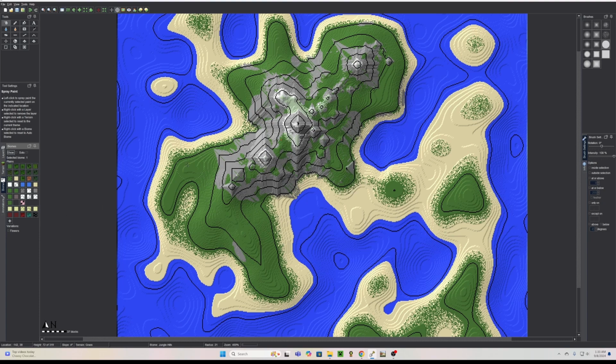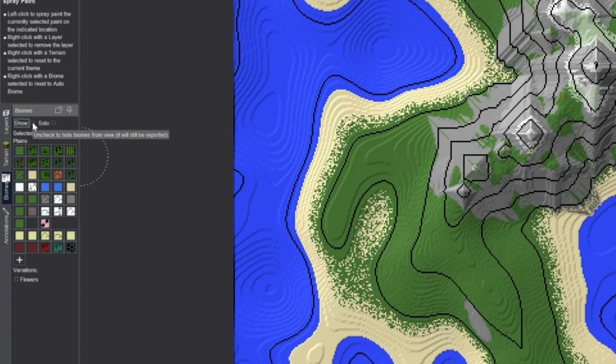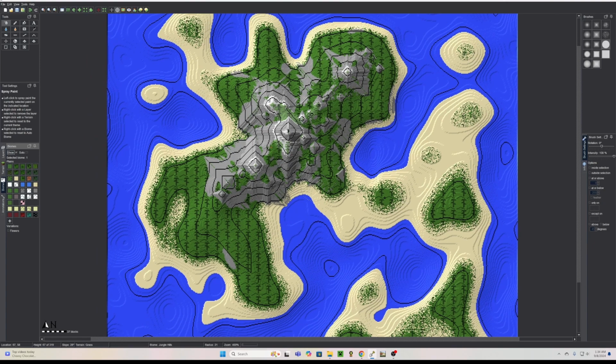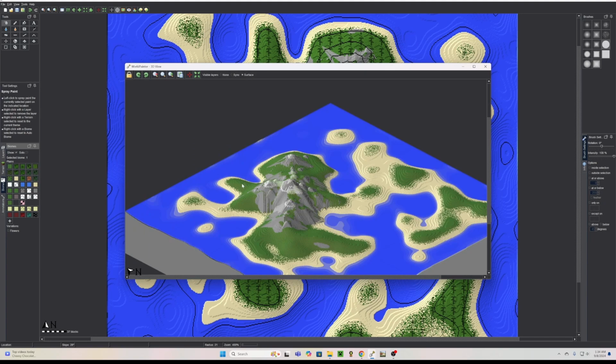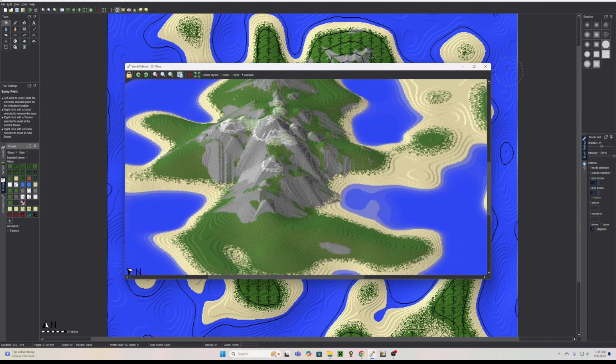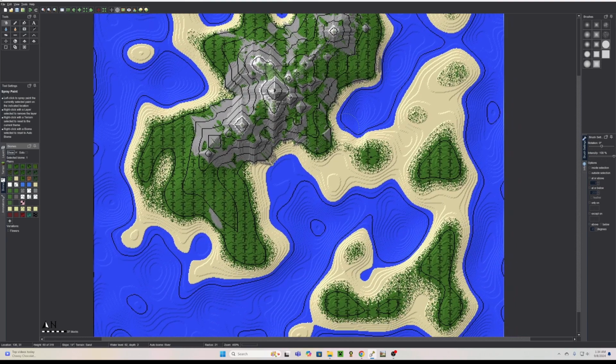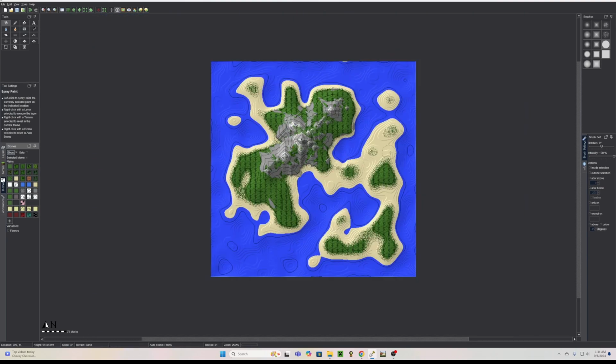And it doesn't look like anything happened because the biomes are not being shown. On your biomes tab, there should be a show button, and then you can see the biomes. They'll have little signs. The jungle is a jungle tree, and you won't be able to see anything in 3D view. It does not add the foliage in this step, so you won't be able to see anything. However, when you export it, you will be able to see it. So let's do that actually. So, file. First, save world as. Name it something. I'll call this simple tropical island.